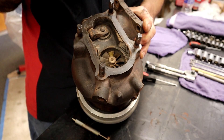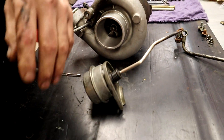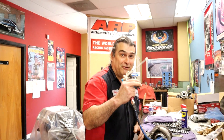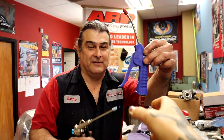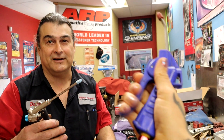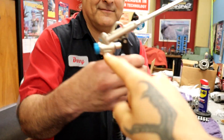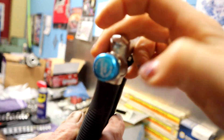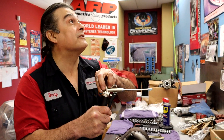So when it goes under boost and has already too much, it opens, bypasses, closes — opens, closes — and that's actually working really good. Now we can quickly test this with our cool little adjustable air tool. He makes fun of me for this, but this is the coolest thing in the world. He had one that's basically on or off with no throttle modulation, and he blew off a keeper, which annoyed him. So I brought my nice adjustable one, adjusted all the way down to the bottom, and he's making fun of me for bringing these fancy tools. But it actually blows nicely and you don't blow keepers.